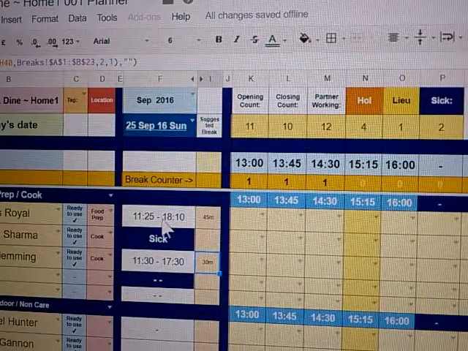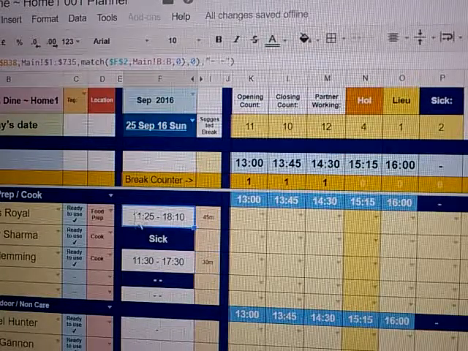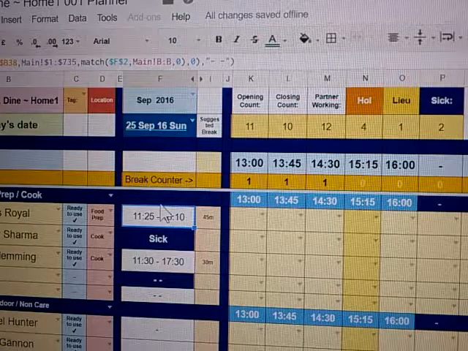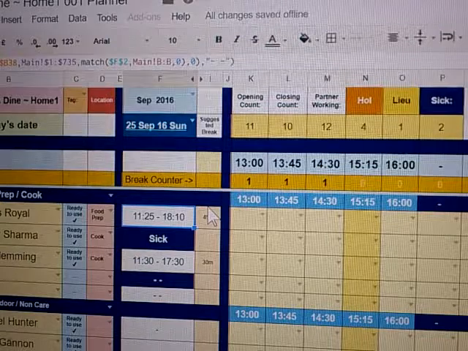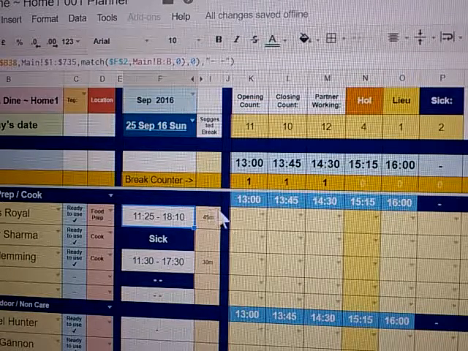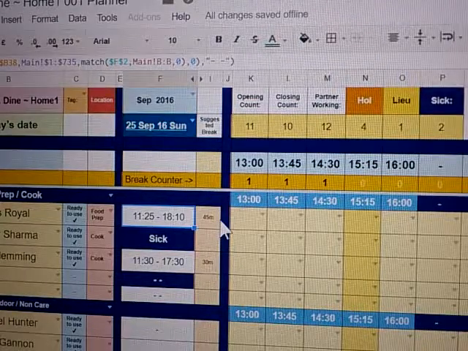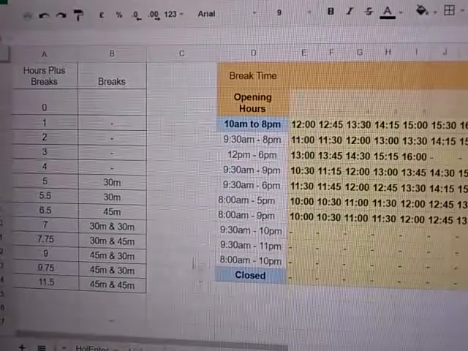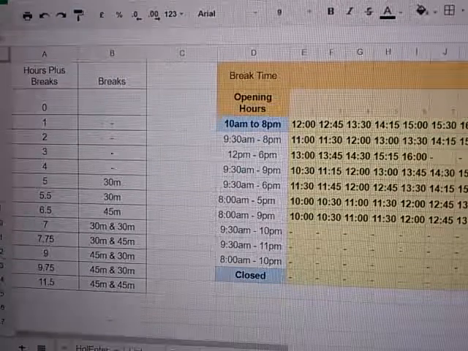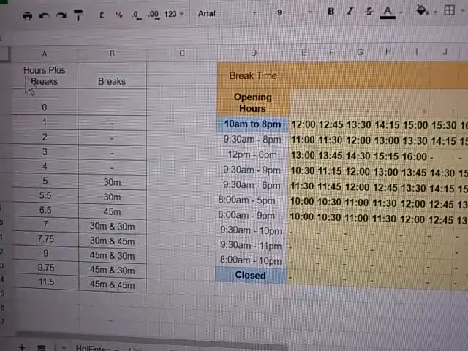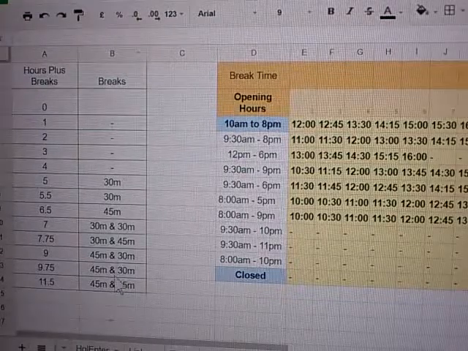Now that calculation works out how many hours this person is working, and then it will look up on the chart and deposit how much break this person has. But if you find that the calculation is consistently wrong, you can make the adjustment on the break tab. So on the breaks tab, you have got column A and B. Column A, you have the hours plus break, and column B is the actual break.